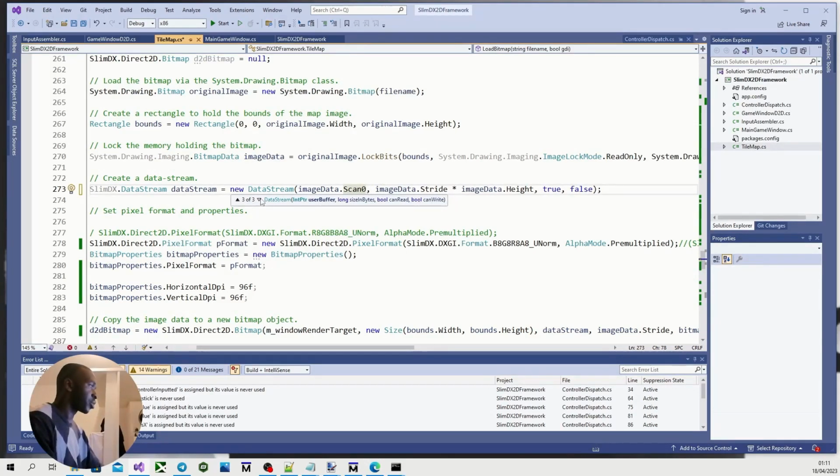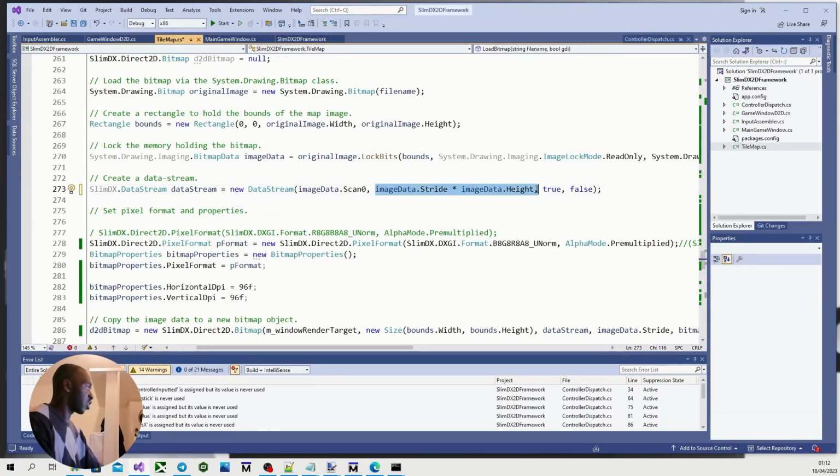Which one are we using? I don't think we're using that overload. What is this type? Yeah, it is actually. So in as much as I can tell here, I'm not 100% sure what this bit is doing, but all I know, this scan gets or sets the address of the first pixel data in the bitmap, probably quite important. This can also be thought of as the first scan line in the bitmap. So this does its thing, just make sure you populate it.